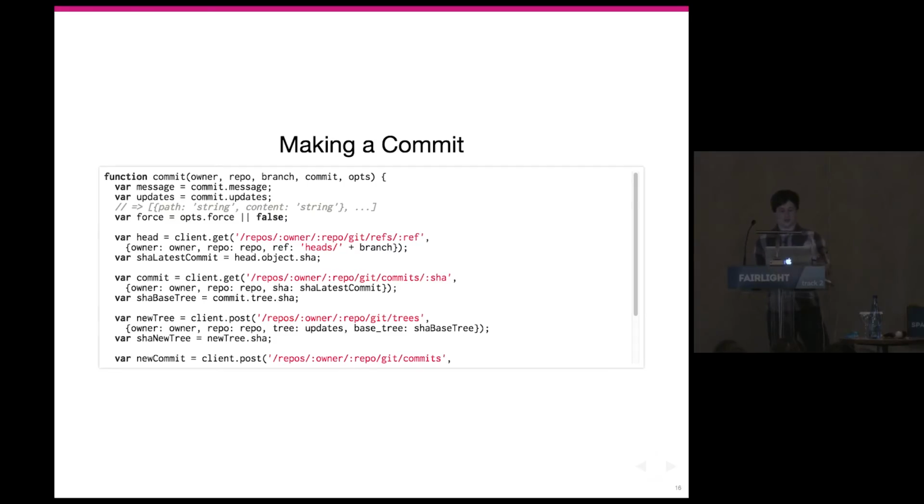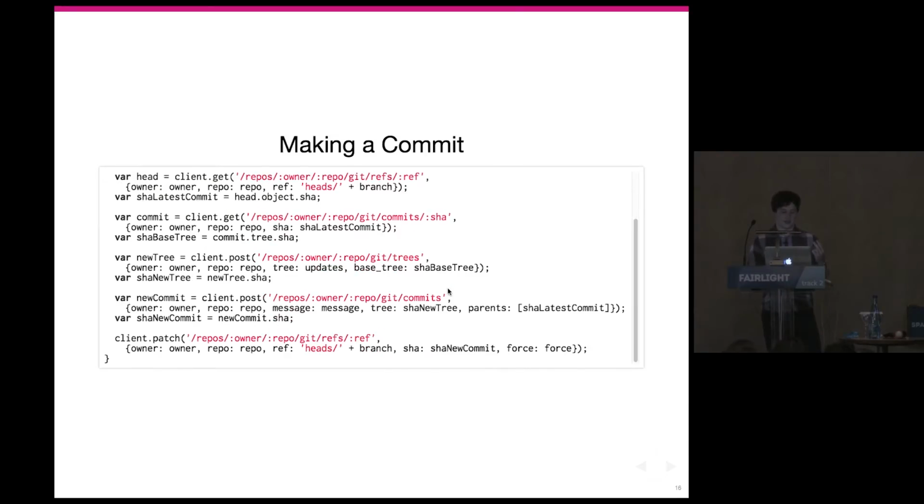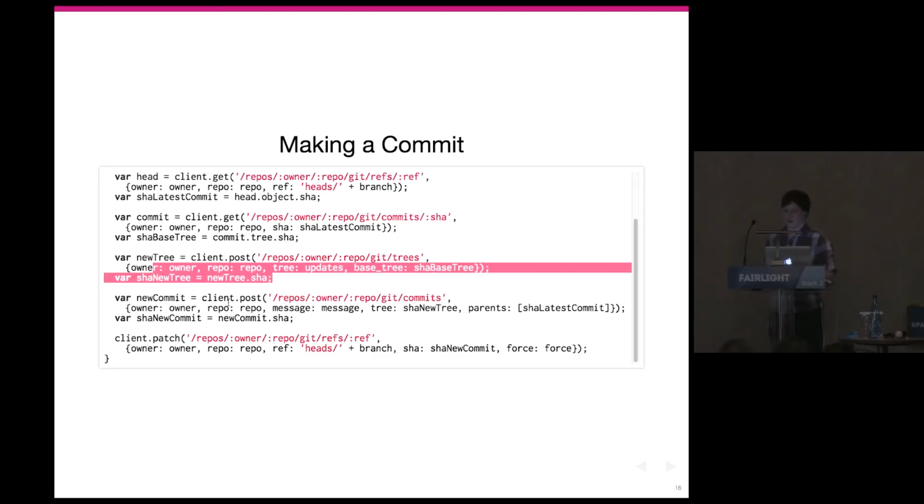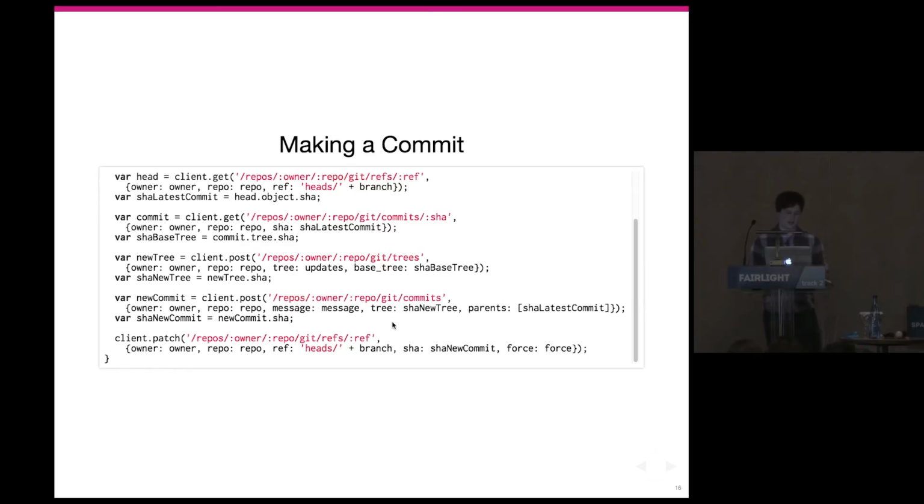So now we've got the SHA of the latest commit, and we've got the SHA of the file tree at that state. Then we can upload the new file tree by saying base it on this old file tree and add these updates to it. So that's this script here, the new tree there. Having done that, we can create a new commit, and we can say base this new commit on the old commit, so that's the parent's SHA, the latest commit, and we can say point the commit at the tree that we've just created, because we've got the SHA hash of the tree that we've just uploaded.